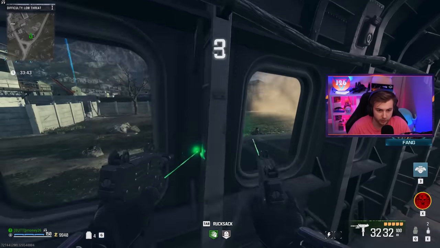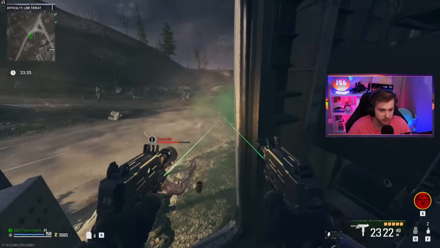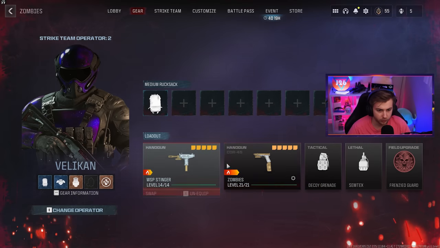All right. That was probably one of our fastest camo grinds yet. That was like, what, 12 minutes? If that. And we got gold. Perfect. So now we just need to get 300 pack-a-punch kills with every single pistol here. And I'm gonna try to get them both in the same game.